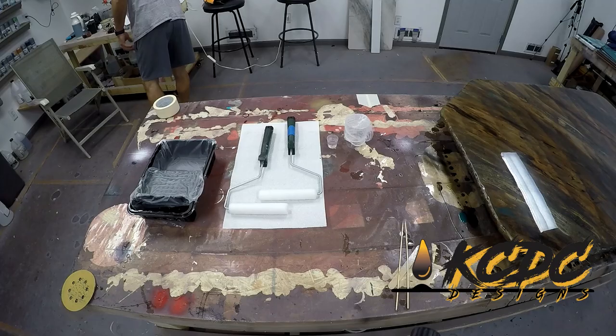Let's apply some ultimate top coat. This is in the natural or the matte finish, if you will.